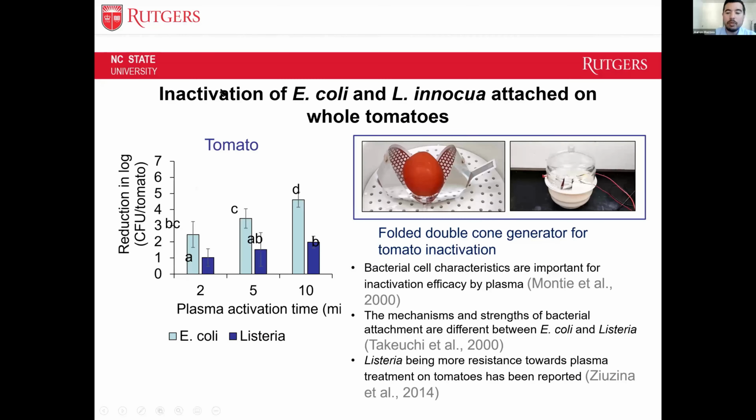And then what's been fun of late is looking at how we can inactivate bacteria on fresh produce. So we know that E. coli and Listeria and staph are problematic, right? And can cause people to get sick. So with Deepti Salvi at NC State, we've been working on reducing or being able to get rid of differing degrees of bacteria. So here, right, on tomatoes, which are smooth surfaces, we're approaching 5 log when we are looking at killing E. coli. But if you have Listeria, we're not able to kill as much, right? So why is that? I would like to know.